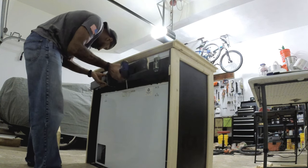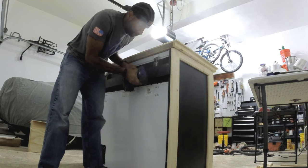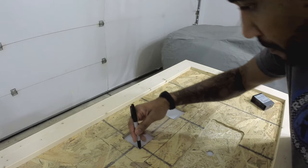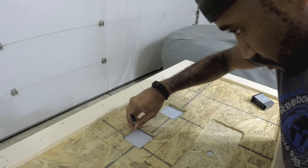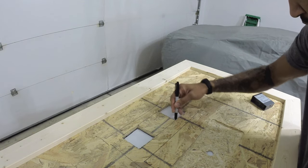This piece that goes across the back screws into the frame of the box I created and also into the collar I put on the keezer bar. This is the piece that actually secures both of those pieces together to make them rigid so the freezer doesn't slide around when you're opening and closing the lid.